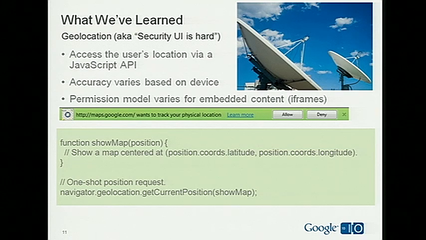And my personal favorite, geolocation. You saw geolocation in Android quite a while ago. You saw geolocation in Gears a while ago. And it sounded sort of simple from a security perspective. You say, OK, here's a website. The website wants to access the user's location. I'll ask the user and say, should maps.google.com be allowed to access your location, yes or no? Turns out that when we actually implemented this in Chrome and we sat down and we had a bunch of really privacy-minded people from our Germany office as well as some people here in the Bay Area, we started thinking about some use cases where it wasn't quite as clear-cut.